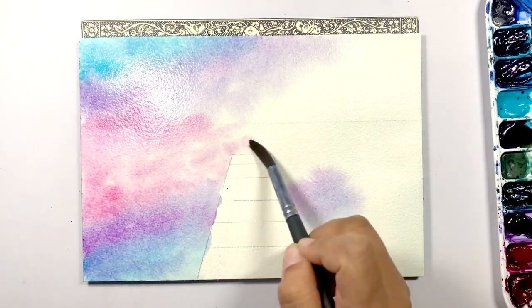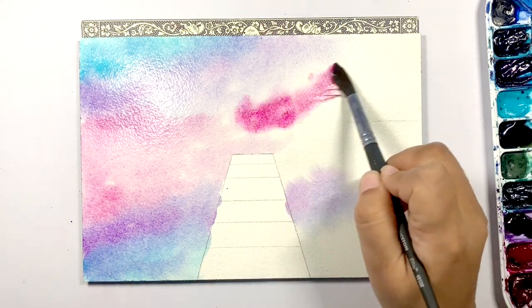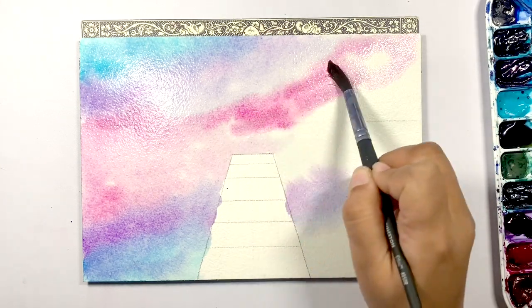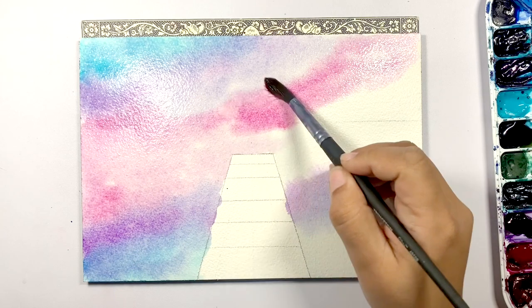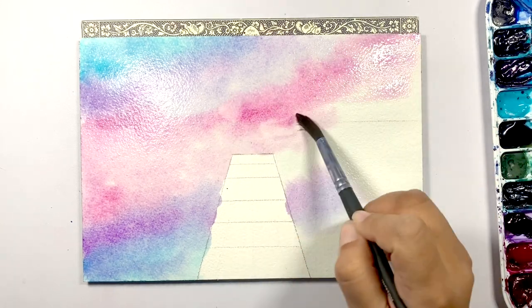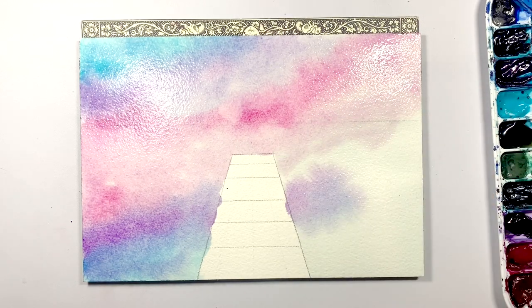And again, we are going to continue the same pattern that we have in the sky. We're going to continue that in the water. The water is going to be a direct reflection or mirror of the sky. So if you alternate more colors into your sky, just make sure that you repeat that down into the water.